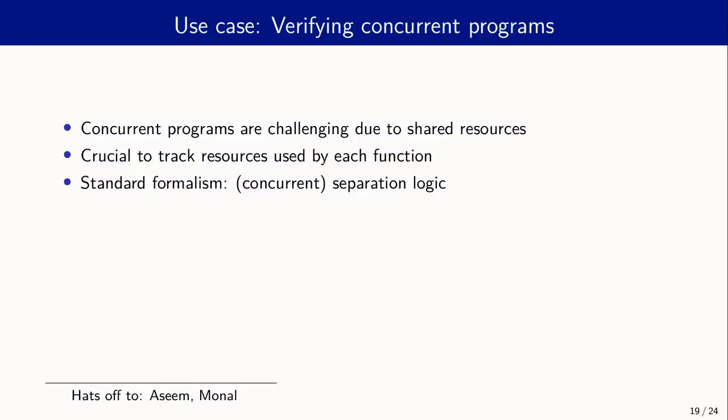So possibly the hardest part about verifying concurrent programs is worrying about resources and ownership and how the different threads interact. And actually, worrying about resources is already a problem in single-threaded programs to do verification efficiently. So separation logic was invented in the, I don't know, 70s, earlier maybe, to have more compact ways of specifying and verifying effectful programs.